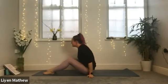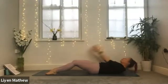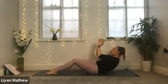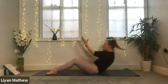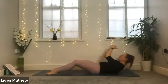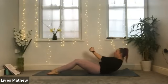Excellent, well done. Staying upright, as if doing a full sit-up, we're going to lower down slowly, come up quick, okay? So slowly come on down, use your arms to lift, like that, all right? 3, 2, 1, and then up, okay? So your rest is almost on the way up. You're using your arms to pull you back up, taking your time to slowly lower. Up we go. Halfway now.